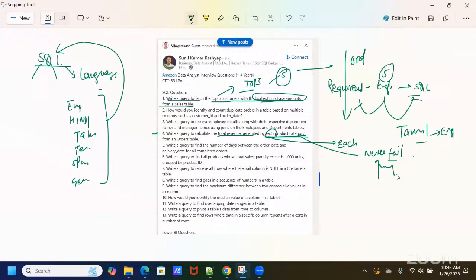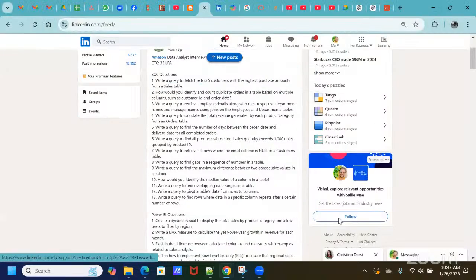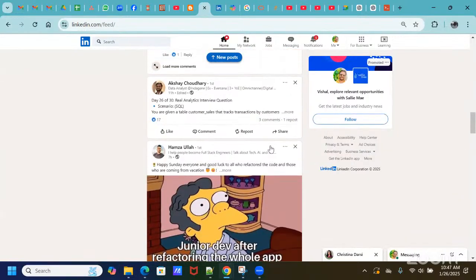That is the problem that comes with everyone. People get confused: Vishal, when the question comes, I know what group by is, I know what max, min, sum, count, average are, I understand what partition by is, but I don't know how to implement it in the query. This is all about tricks. See this question number 7: each product category means the question wants group by product category. To write total means sum of revenue, comma product category, and then group by product category. There are two tricks to understand this type of question. One trick is what? Suppose I'm writing a query.